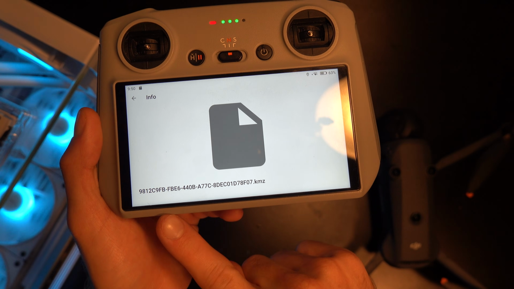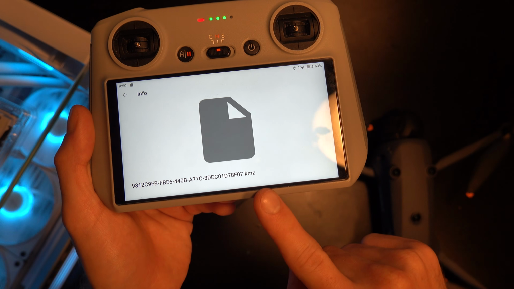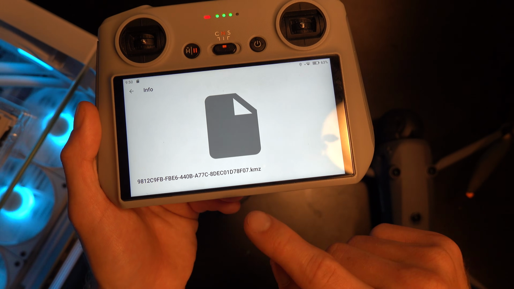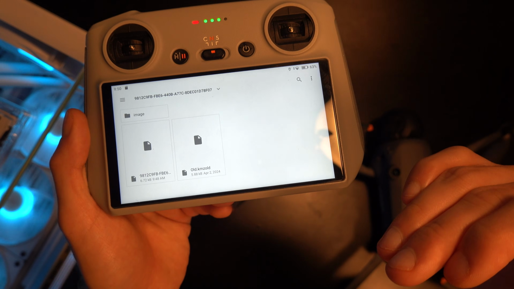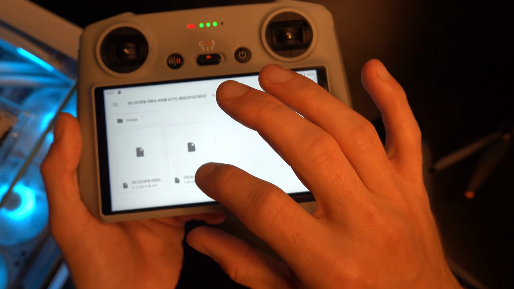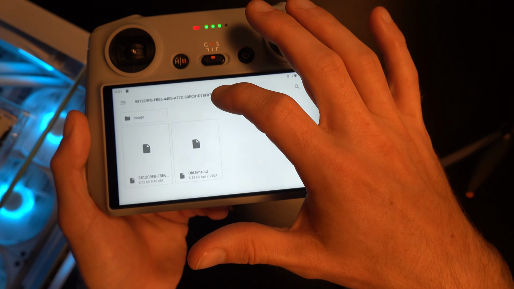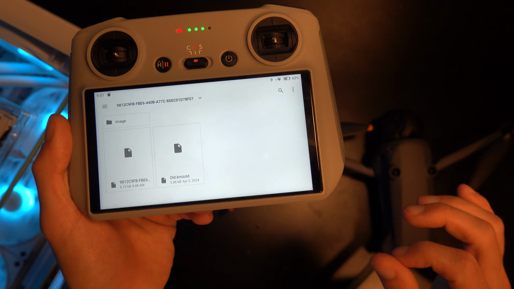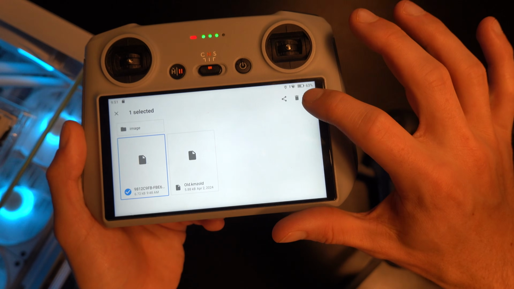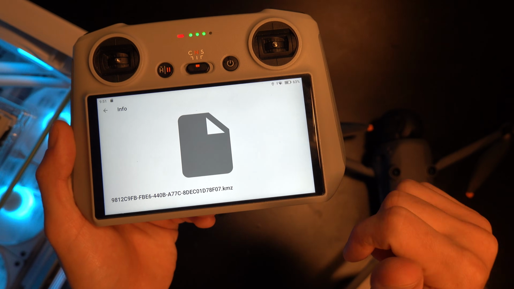You want to make sure that your file looks like this. It does not look like this .kmz or this without a .kmz. This is what your file should look like. If you haven't done that, you need to repeat the last steps in order to get the file to match the proper name. It should match the name of your folder, and that's what you're looking at doing. Once you have it matching and it does say .kmz, you are good to go.